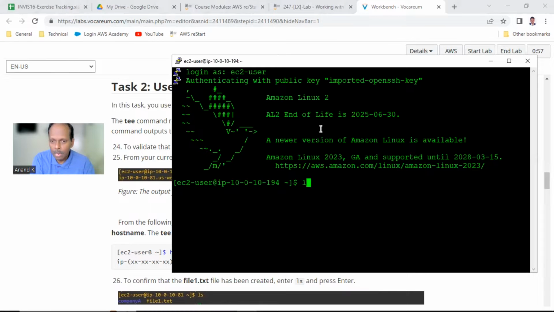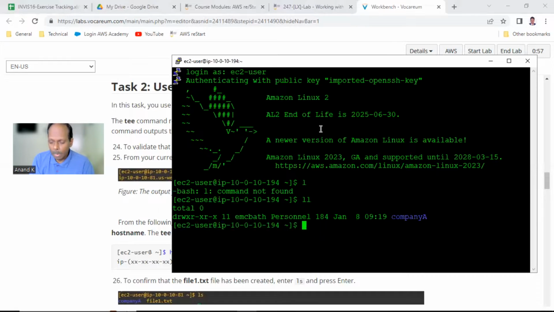So if you say ll, sorry, the company A is there. pwd, you are in the home user directory. So what you can do, type hostname, just type, don't copy. This is the pipe symbol. The pipe symbol is adjacent to backspace with a shift. Once again, backspace is there, and on the left side of that with a shift.